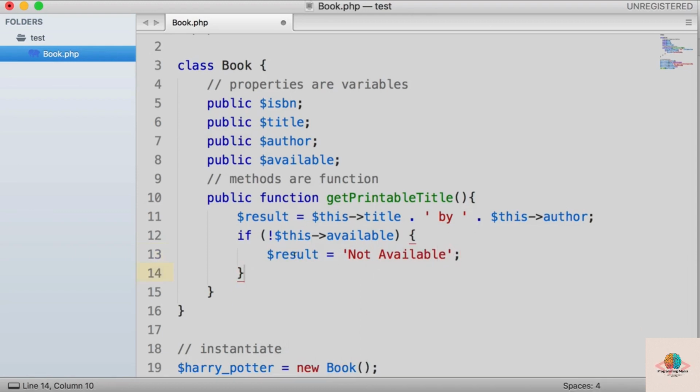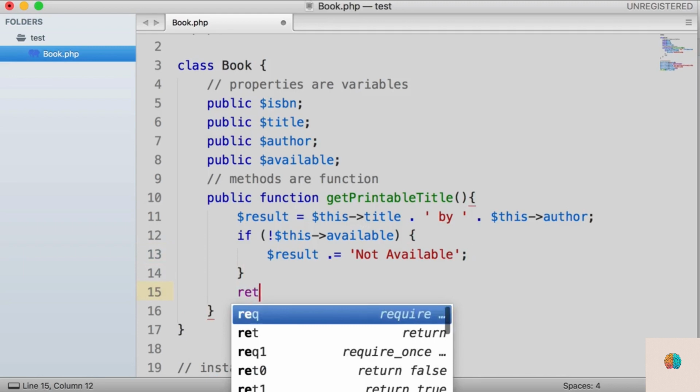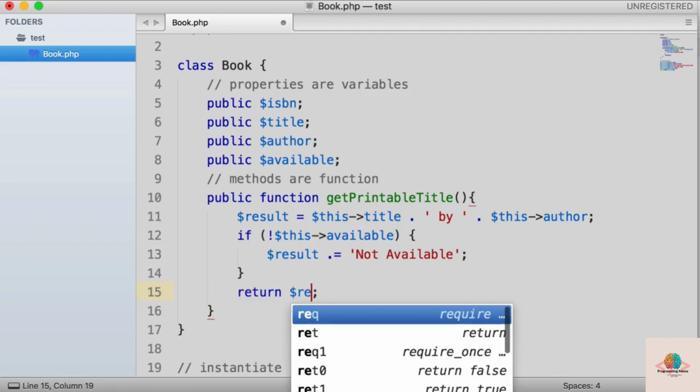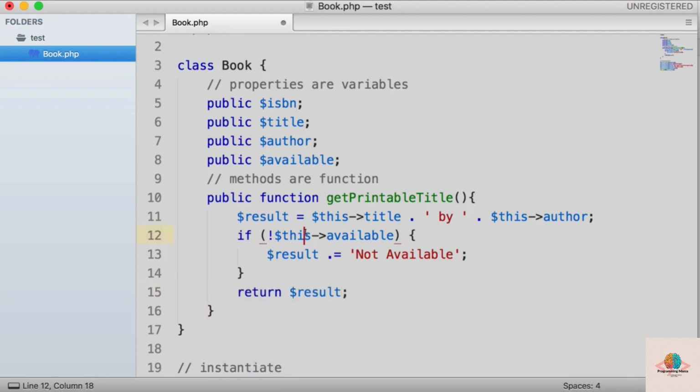So if not available, we will get to see the title by author is not available. And finally we need to return the result. Otherwise the function has no meaning. If there is no return, the function will do nothing. Simple as that.